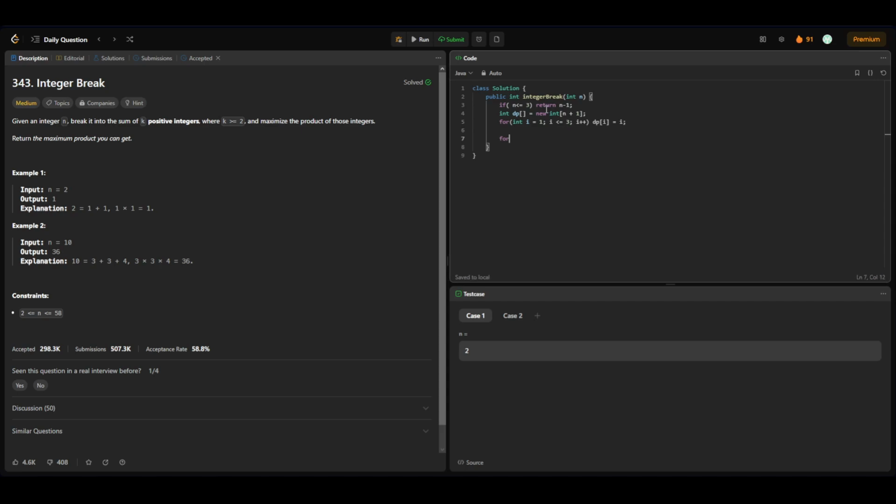After this, for int i equal to 4, i less than or equal to n, i plus plus, we'll initialize a temp variable. Temp is equal to i, for int j equal to 2, j less than i, j plus plus, then temp will be equal to Math.max of temp comma i.